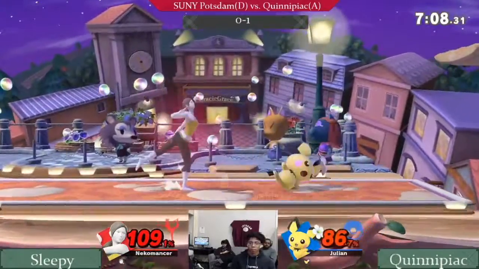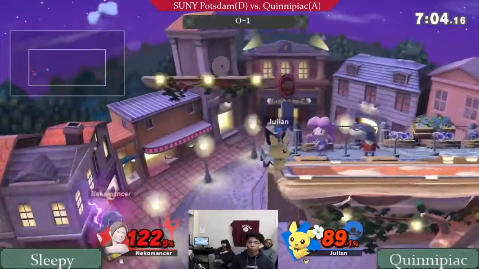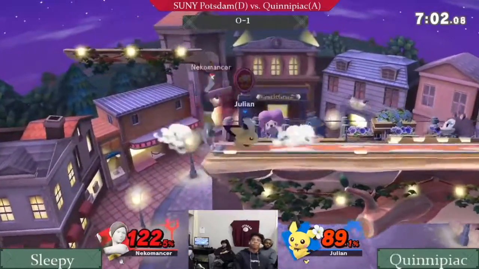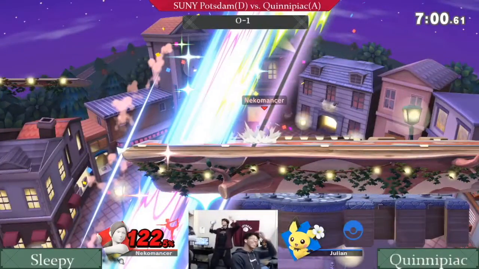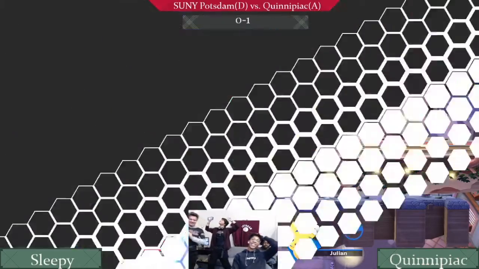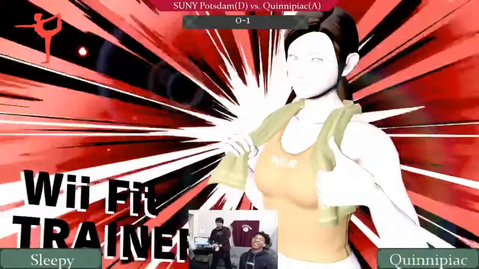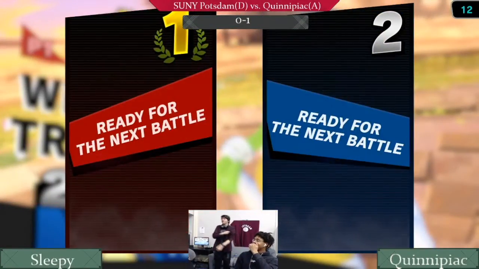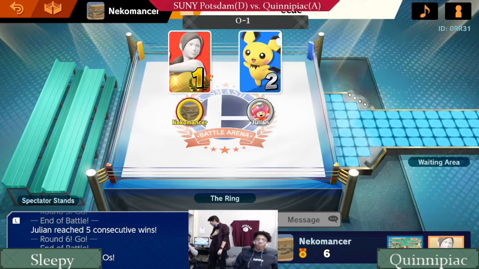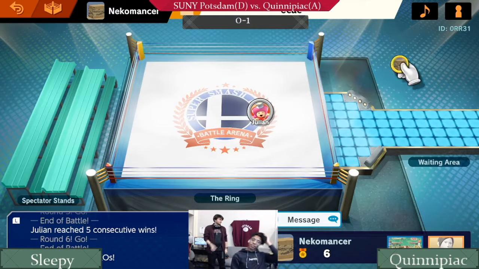Did you see that? That up went through trying to punch the forward tail, couldn't get it. Tried to down air, didn't get it. Oh, that was a heck of a spike! Gets the first spike! Sleepy striking first, taking the first game! Wow, I heard that and I thought Pichu must have gotten the down air. No, it turned out to be the other way! And Sleepy staying alive with one stock.